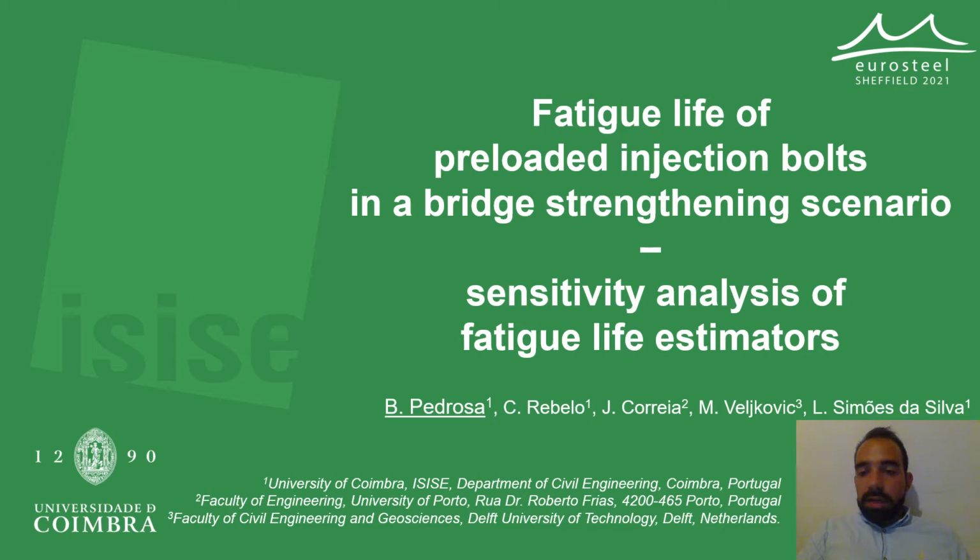Hello, my name is Bruno Pedrosa, and I'm here to present an experimental investigation performed to assess the fatigue resistance of bolted connections using injection bolts in the context of a bridge strengthening scenario.